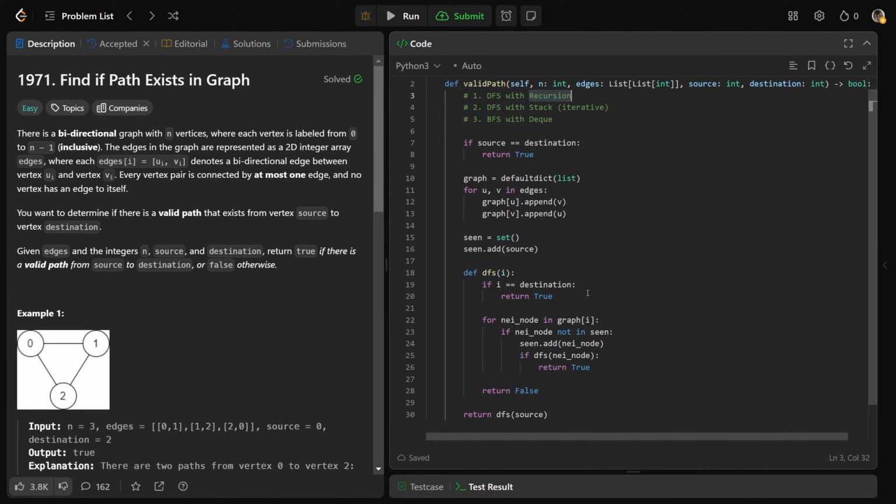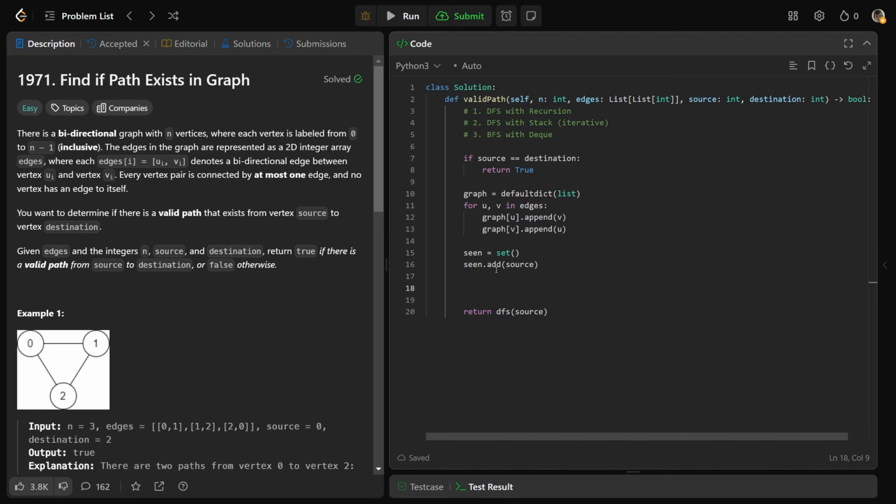This code will work. Now, to do it with a stack iteratively, we need just a little bit of a switch here. We would erase this function and we'd actually use a stack. So we would say stack is equal to an empty list, and we'll put the source node on that for now. Then, while we have a stack, that means there's a node to pop off. So we can get node is equal to stack.pop. Since we're using a stack, this is going to cause a DFS because we're going to pop off the most recently added node. That will force the depth first search.